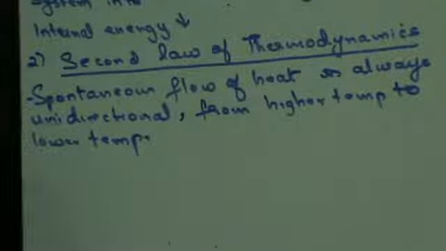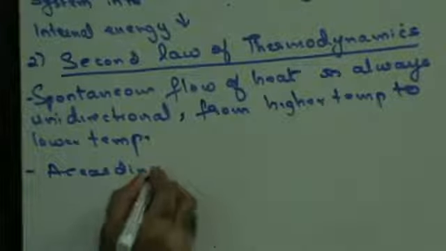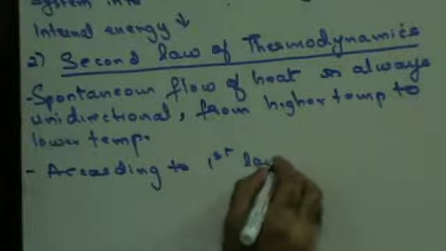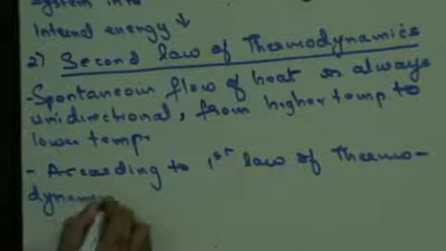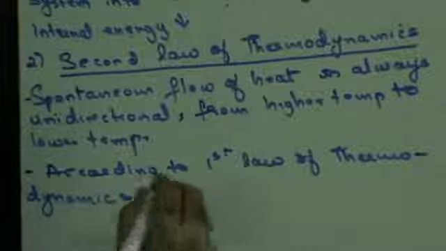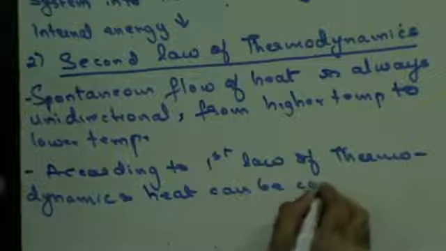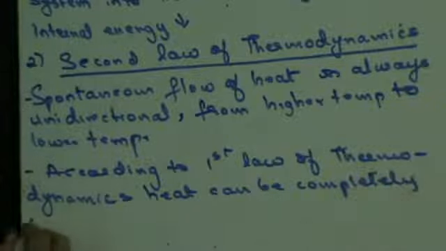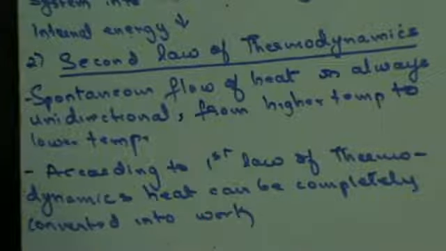Now, according to the first law of thermodynamics, heat can be converted into work, right? Because when we wrote the first law of thermodynamics, we said that when some form of energy disappears, an equivalent amount of some other form of energy appears. So I can say that if I apply the first law of thermodynamics, heat can be completely converted into work.